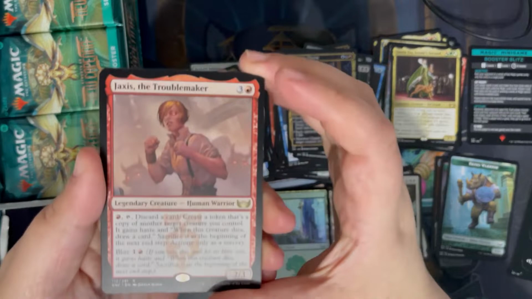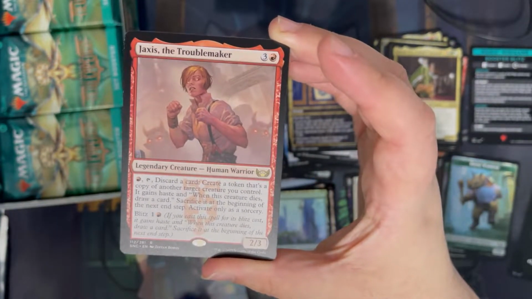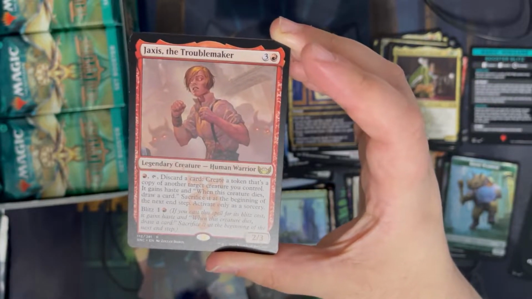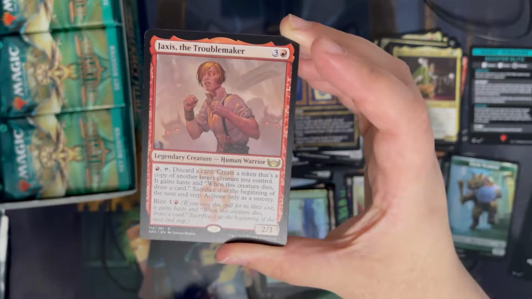And we have Jaxis the Troublemaker, which is our buy box promo. So for 3 and a red, you get a legendary creature, human warrior, it's a 2/3. Red, tap and discard a card, create a token that's a copy of another target creature you control. It gains haste, and when this creature dies, draw a card. Sacrifice at the beginning of the next end step, activate only as a sorcery.